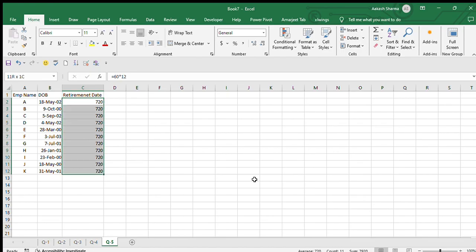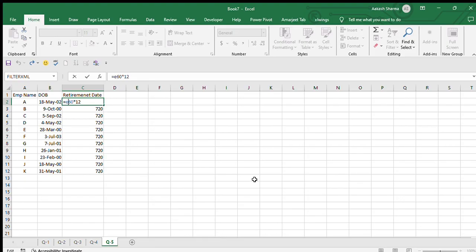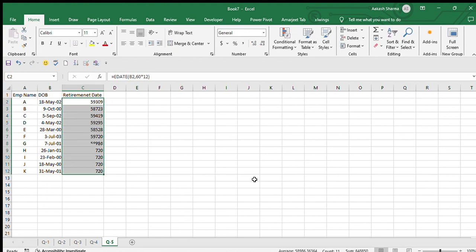For example, if I was born on 23rd of August 2000, then after 720 months I will get retired, right? So what I can do is use EDATE here. EDATE helps us to give the exact date by increasing the months. Press enter. We have got it. Let's convert it into a date.